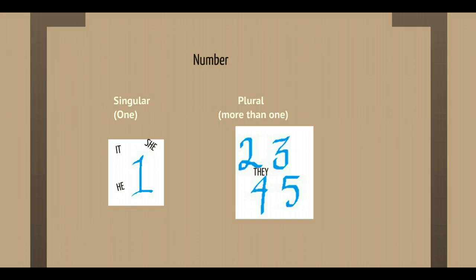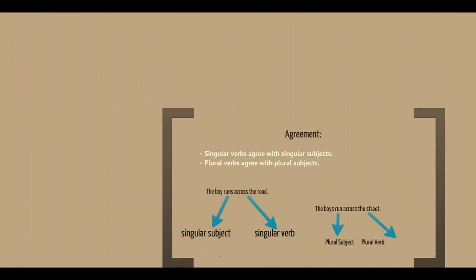You can see I have he, it, she, singular, you can even see, and then on the other side, they is plural. Right? There's not any difference between princess, one, or princesses, plural. Okay. So we know that. So for my subject and my verb to agree, they should match in number. You can see that here.